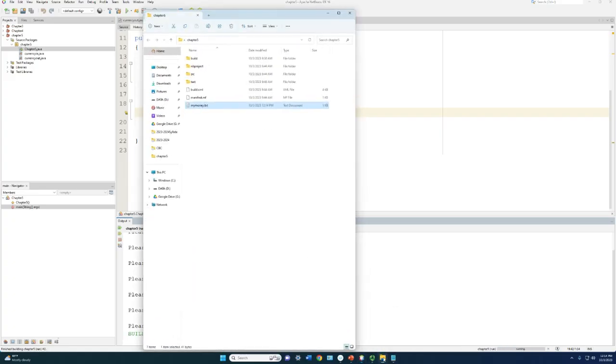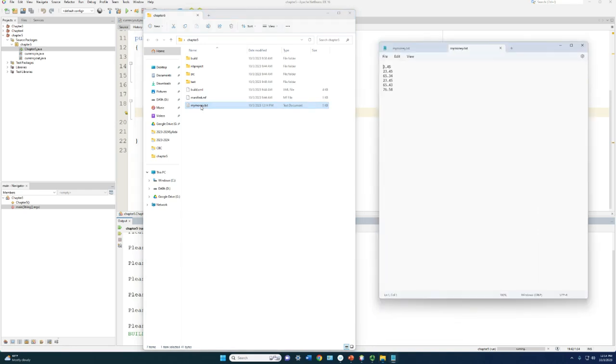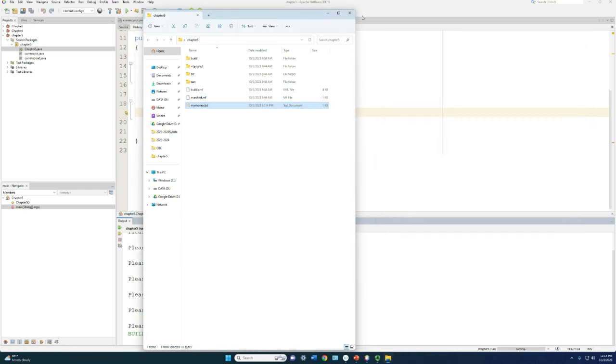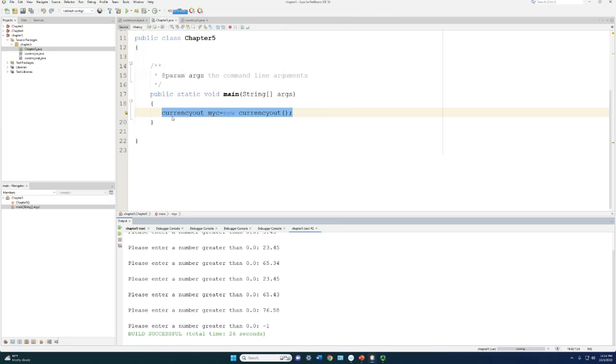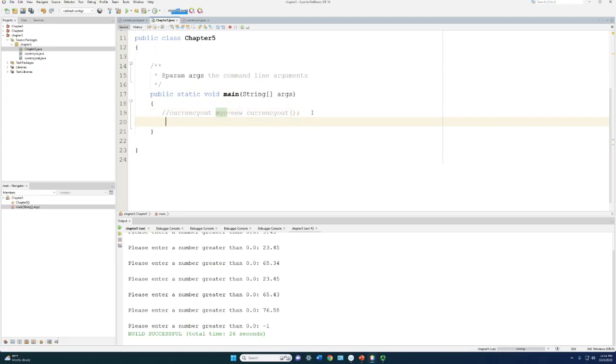Let's go look at the file. Okay, we got our numbers without the $sign. Now, we are no longer going to test this. We don't need to. Let's just comment it out. Now what we want is we want to test the currency in. So we're going to do a currency in instantiation.